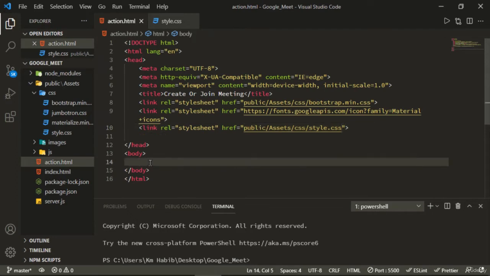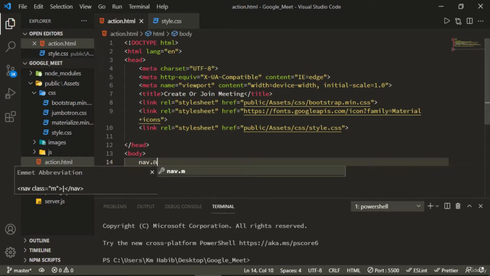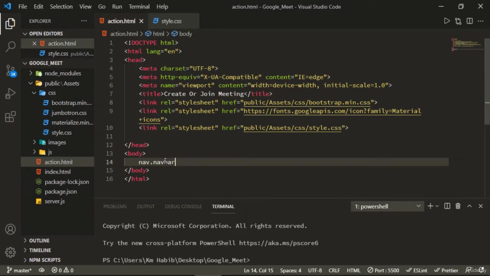Now move to the body tag, and here first we will create a nav tag for our navbar. Okay, so write nav, and we'll assign some class. This dot is for class. I hope you already know about it. So whenever we are going to create a class, we generally use dot, and whenever you need to use an ID, we generally use hash.